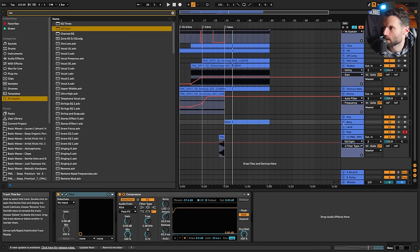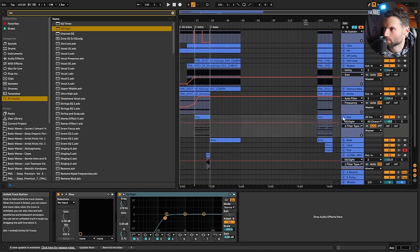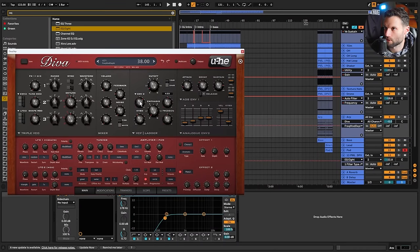Okay, now that we've got the bass there, I think the first element to introduce is this ARP, and we want to start probably fading that in through the intro. So let's bring that in using this envelope amount.